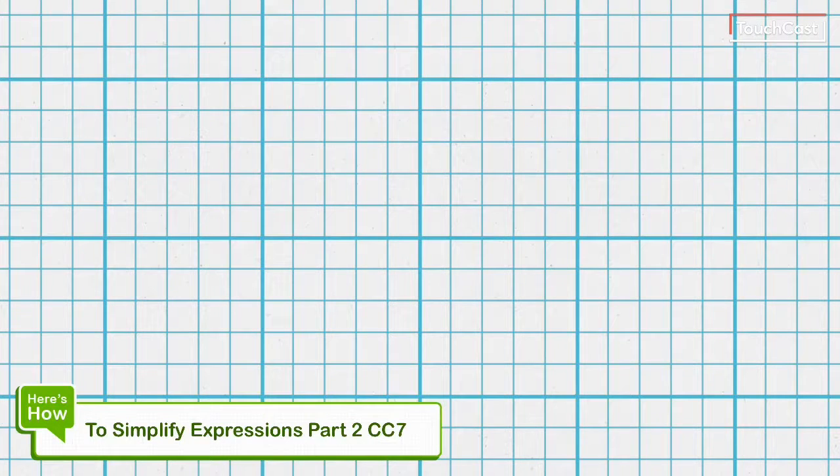Hello, this is Miss McCauley, and this is part 2 of simplifying expressions. Hopefully you answered the question at the end of part 1 and understood which the coefficient was, and the answer should have been -5. Please go ahead and use the same notes packet for part 2 and complete the rest of your notes. Make sure to do the note check at the end.